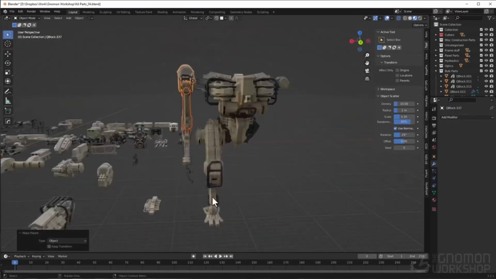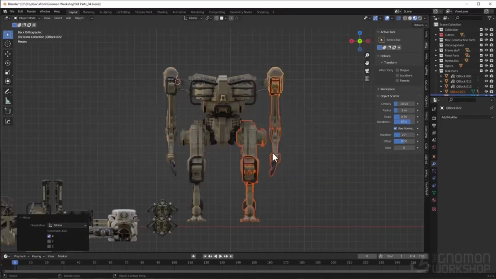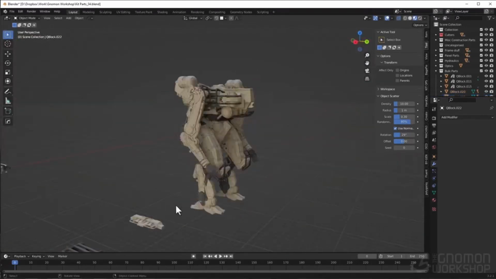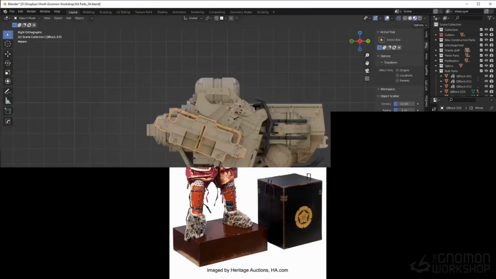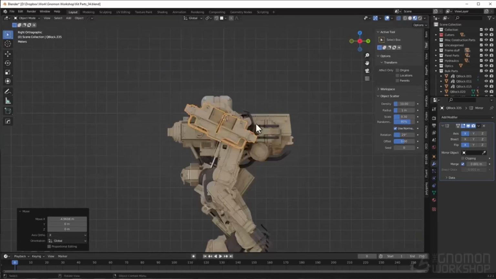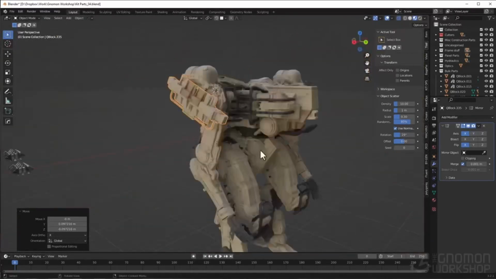I then copy the limbs over and check the mech proportions are looking right or if there's anything I can improve on. I want to widen the silhouette a little bit. I'm kind of looking at the samurai armor reference from my reference board when I'm adding these armor panels to the shoulders. It's not as explicit as I'd originally intended, but maybe I'll develop this later.